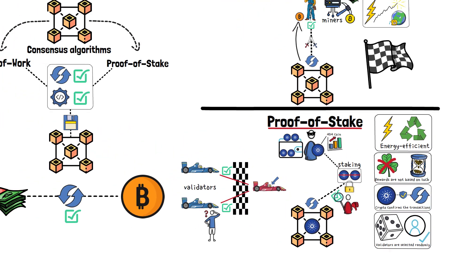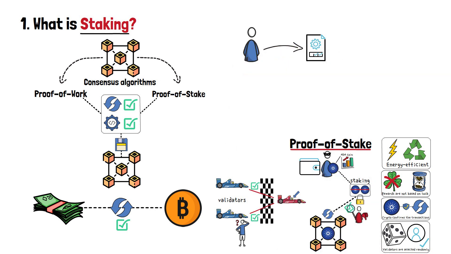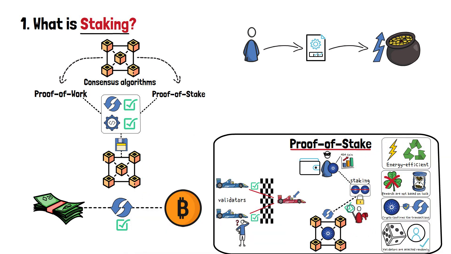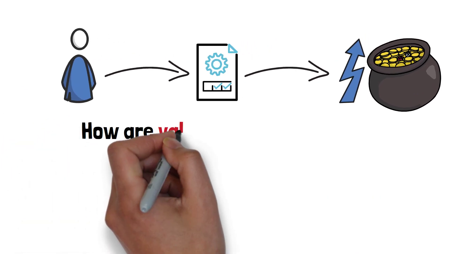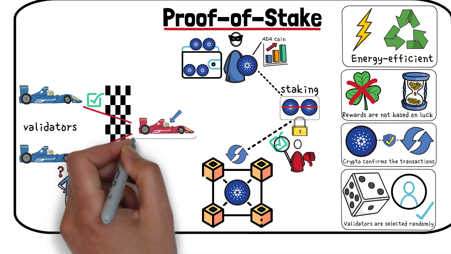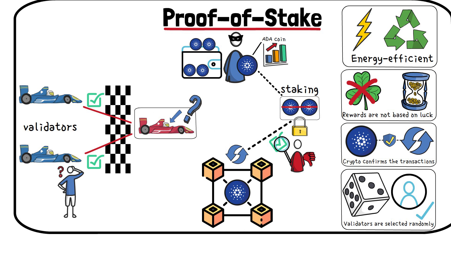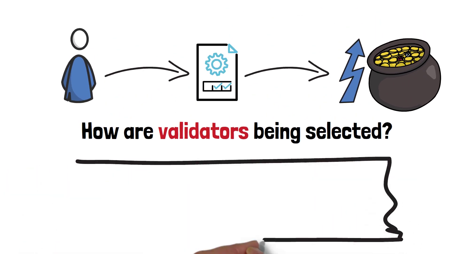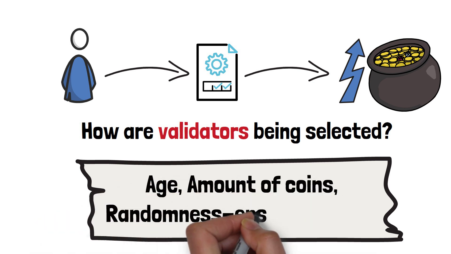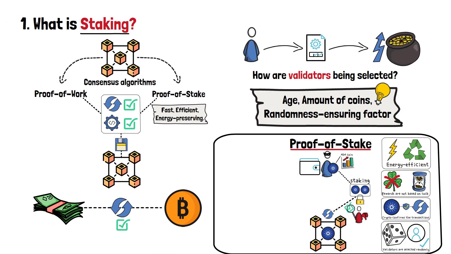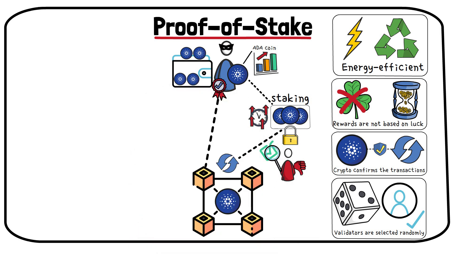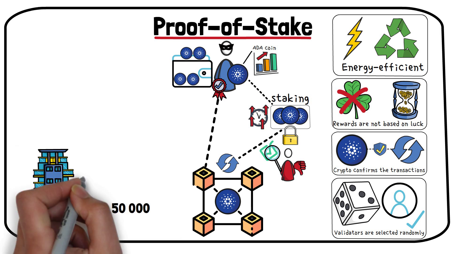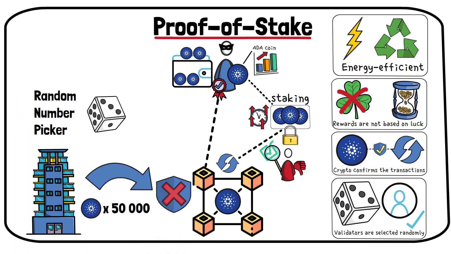As you can see, in a very general sense, the process is actually quite simple. It's like you playing a multiple choice guessing game, where your goal is to increase the value of your pot. The entire process is a representation of proof of stake, and showcases how blockchains confirm transactions in a fast, efficient, and energy-preserving way. One last point to discuss before moving on is the validator selection process. In other words, when all of the cars align at the starting line and get ready to race, how is the single car that'll participate in the race chosen? There are three major criteria for choosing the one validator that'll confirm a transaction: age, amount of coins, and a randomness ensuring factor.